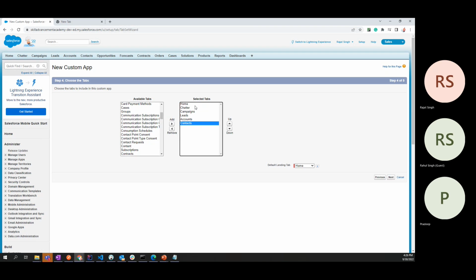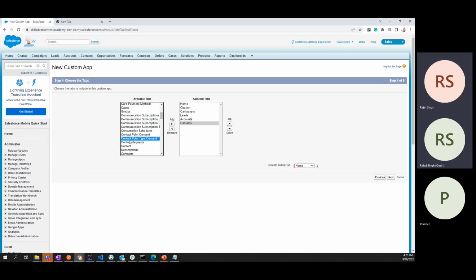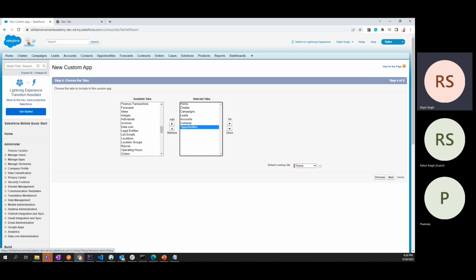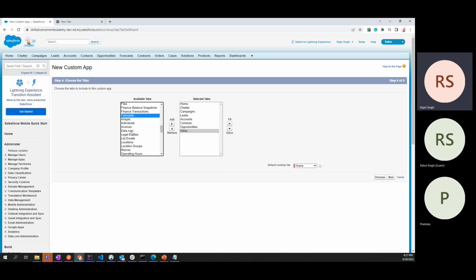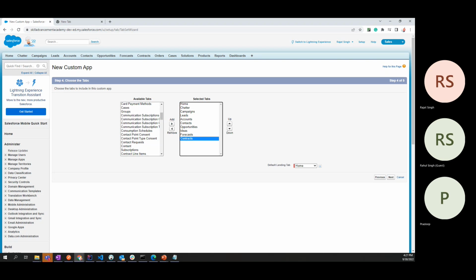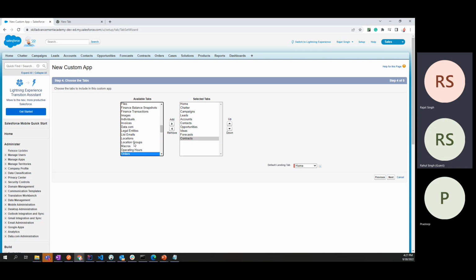And from the contacts, suppose you got some opportunities, so you can add those opportunities. Then let's say you want to add some ideas as well. Forecast. Okay, let's add these. Let's add some contracts into this. Then orders.